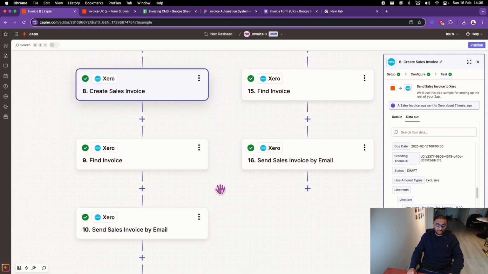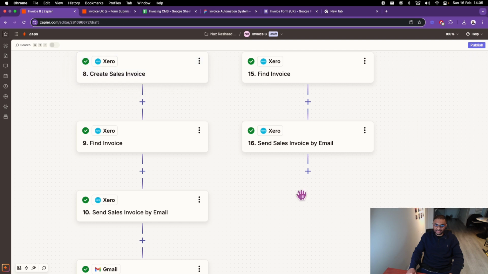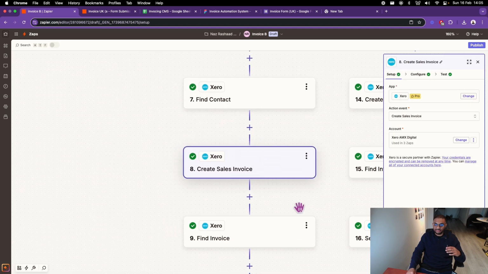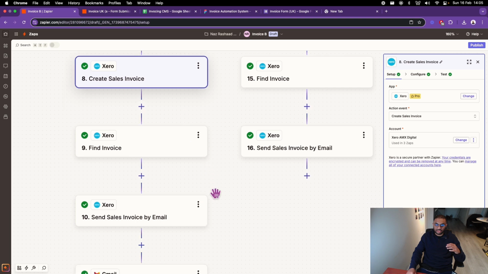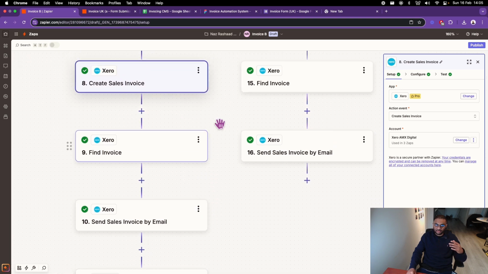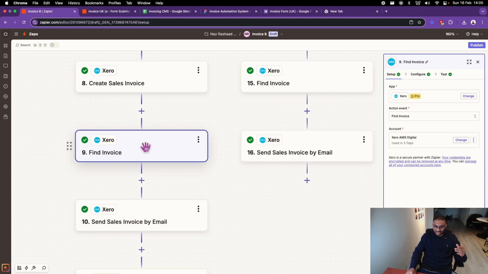Then if we come down here, so really annoyingly, in other systems, like using QuickBooks, as soon as a sales invoice is created, it will create a PDF here that you can just attach to a Gmail email, and it will just do that. For some reason, Xero is really, really weird. So you have to create the sales invoice, but you can't send it. So you have to create the sales invoice, and then you have to find the invoice. So you have to do a lookup, and then you have to send it with this send sales invoice by email tool. So if anyone's trying to do this with Xero and they haven't been able to figure it out, I truly get you, because it took me a while to figure out why it's so complicated and I had to read their documentation. But once I figured it out, all good.